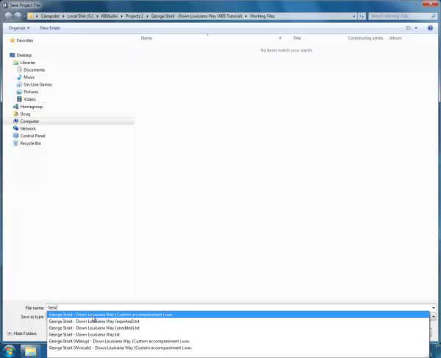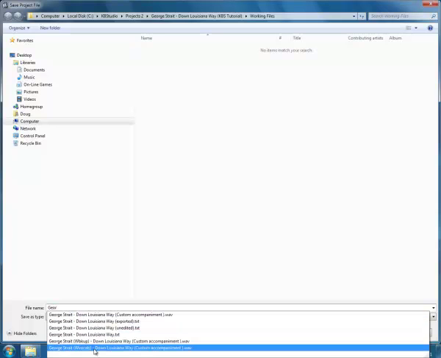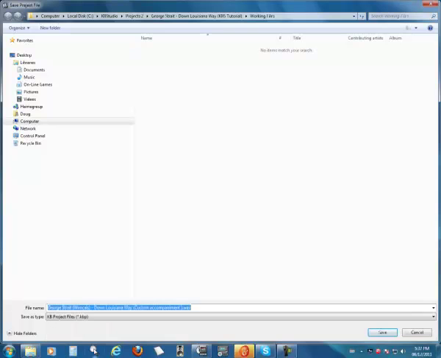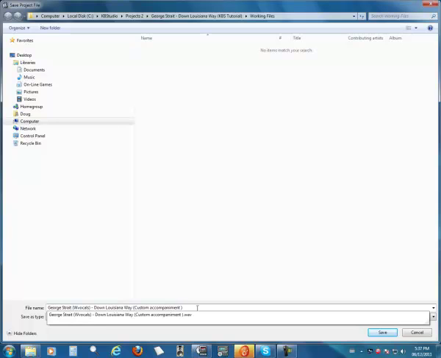I'm now being prompted for a KBP file name for this song. So what I will do is I will start to type in the name, and all the other files that have a similar name that starts with what I just started typing will pop up. I can choose that. As an example, I'm going to choose George Strait with vocals Down Louisiana Way, which is the name of the wave file that I was using. I will eliminate the .wav in the file name and then simply hit return.